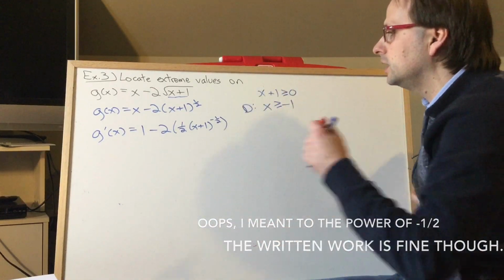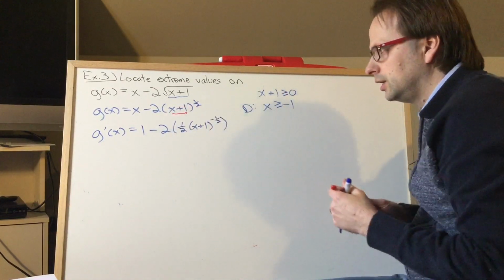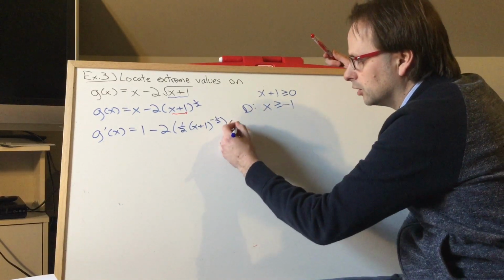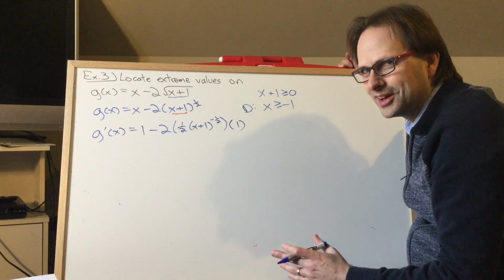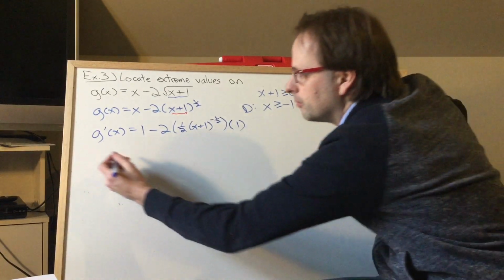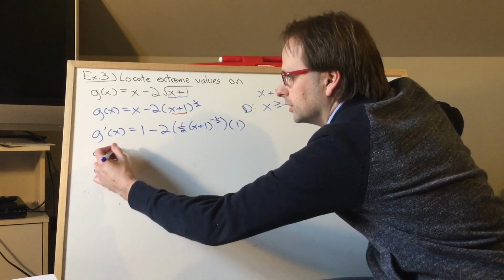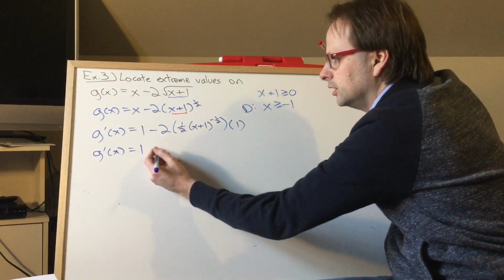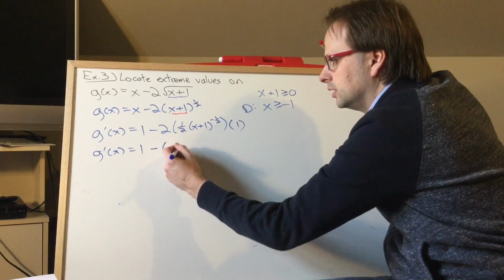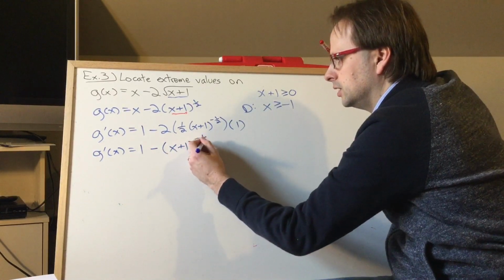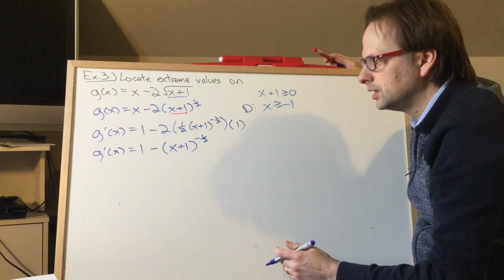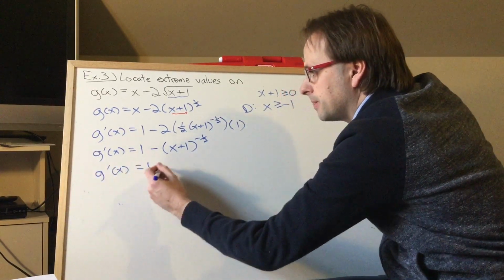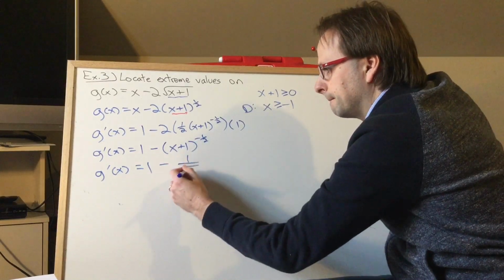Let's see, because I've got an inner part right here of x plus 1. Now it so happens that its derivative is 1, so if you miss it, you're probably okay. But that's through good luck as opposed to good judgment. Let's see what happens if we simplify this. So that's 1 minus 2 times a half is just 1. 1 minus x plus 1 to the negative a half. Or I can rewrite that in radical form.